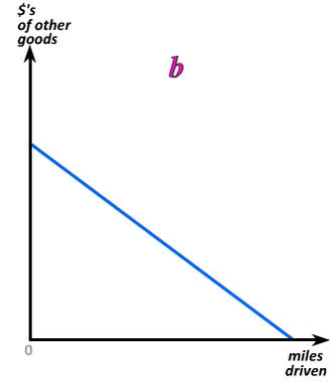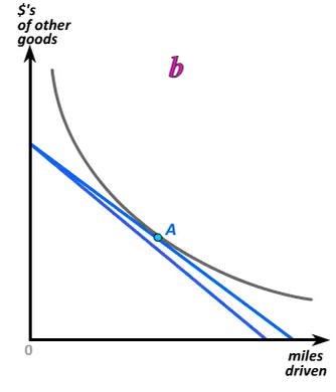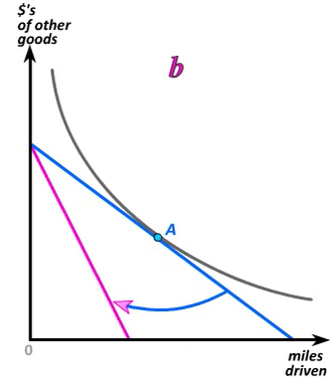Ultimately, our consumer will have to choose from one of the magenta bundles that lies on the final budget constraint. Since all of those bundles lie below her original indifference curve, we know that she'll therefore have to switch from a higher indifference curve to a lower indifference curve. Such a switch entails a decrease in her real well-being or her real income, and we therefore know that the price increase has given rise to an income effect.